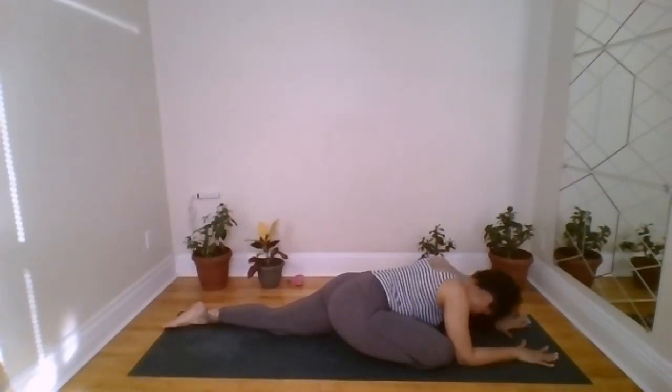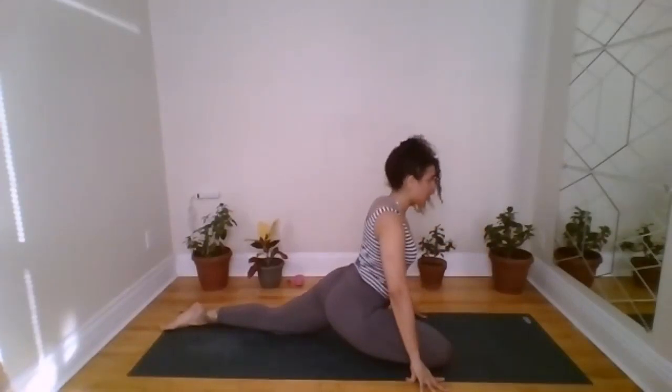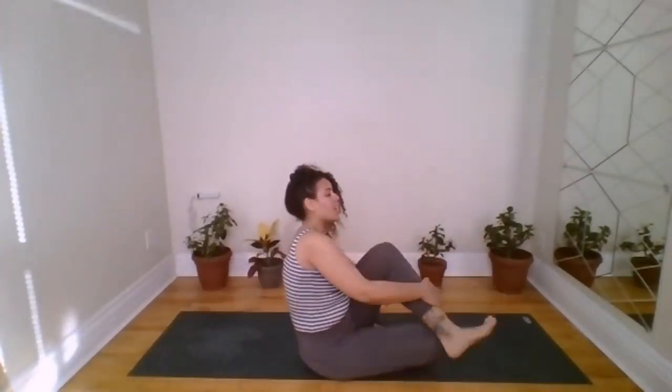And then from here, you want to lift. So your upper body lifts, you're on your fingertips. Now you're sitting down onto the right sit bone. If you happen to have a block here, you want to remove the block first. And then you're sitting down onto the right sit bone and swinging the left leg forward. And as that left leg comes forward, you cross it over top. So now your legs are in like a crossed type position.